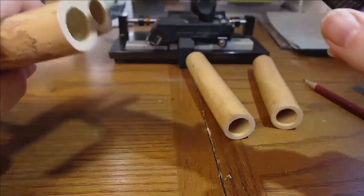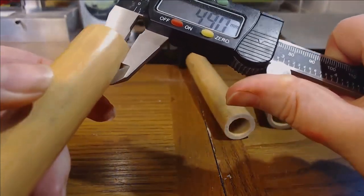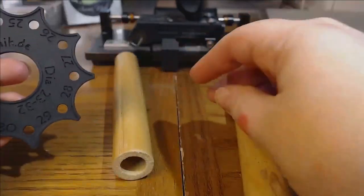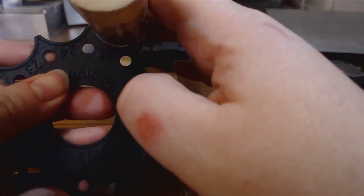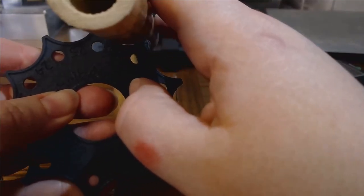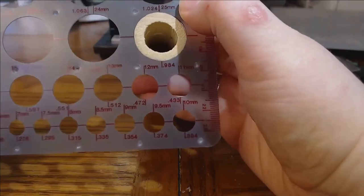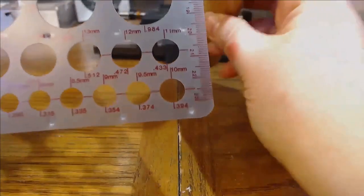Then you want to check the thickness of the wall — we're looking for at least 3.5 mm, and in this case it's very thick so we don't have a problem here. You can also use this gauge to further examine the arc of the tube. What we want is the most round tube, and you can see by what's showing between the cane and the gauge you can find the perfect arch. Here I'm using the circle sheet to help find where to mark the tube so I know where to cut it to create the most perfect arc of the circle.